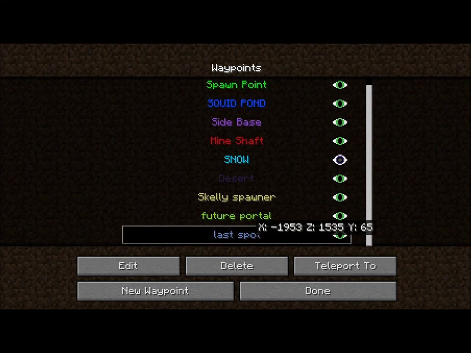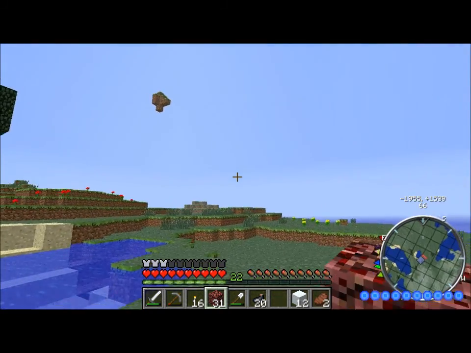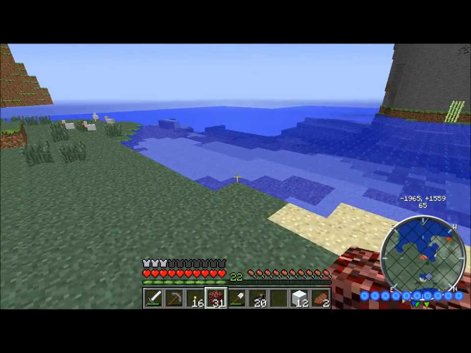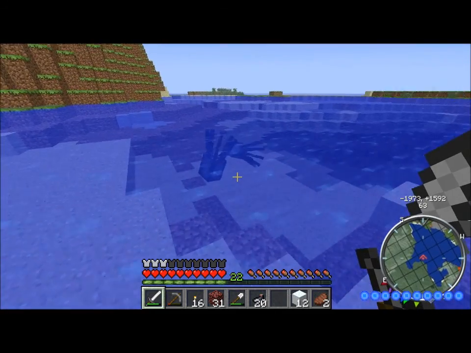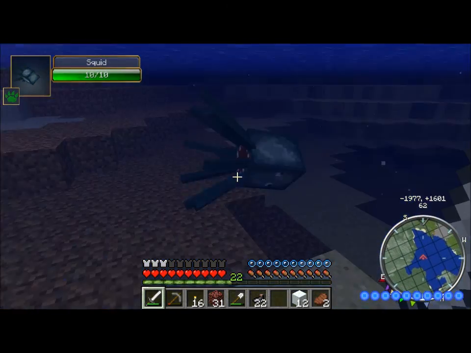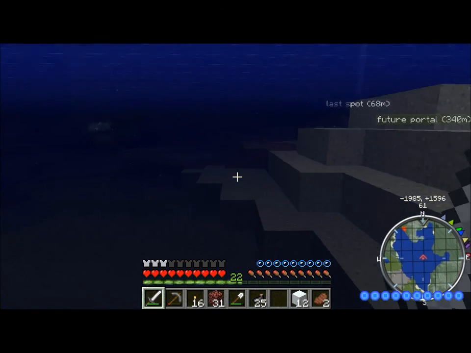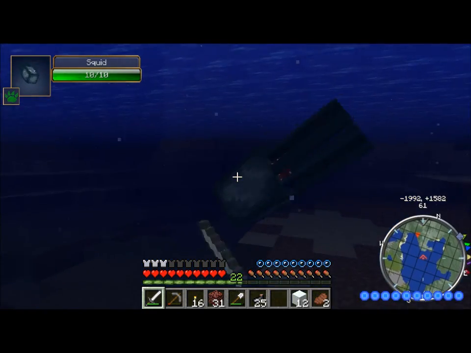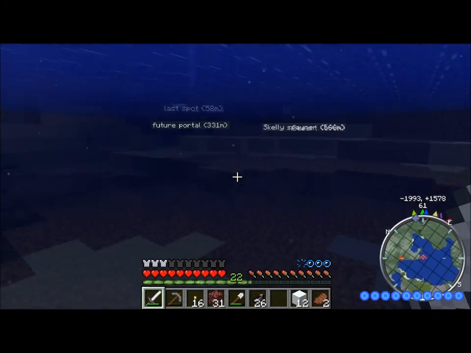Just showing you a whole bunch of teleport 2, last spot. Yeah, I was near a mountainous area with plains and stuff like that. I saw a squid over here, so I'm like, kill the squids. Well, at first I thought there was a cobblestone pillar. I was like, huh? I don't remember building that. Get over here, so I can kill you. Alright, cool. Oh, there you go. I picked it up now.